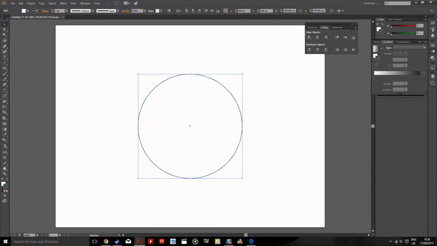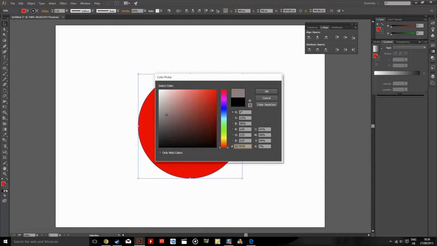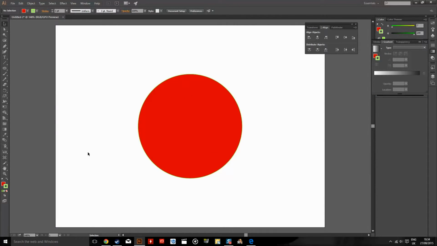And simply, when you want to change one or the other, you can just double click either the white circle or the outline and change it. So if I want to change that to red and change the outline to, I don't know, green, that'll change those colors. You can also easily reverse the colors by going down to here and clicking this three arrow icon, swap fill and stroke. You can also just hit shift and X. Make sure your shape is selected, and that will switch them. And it's as easy as that.